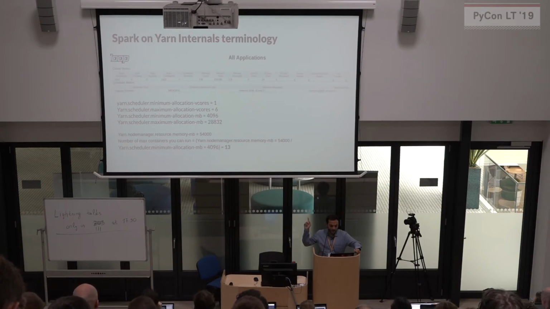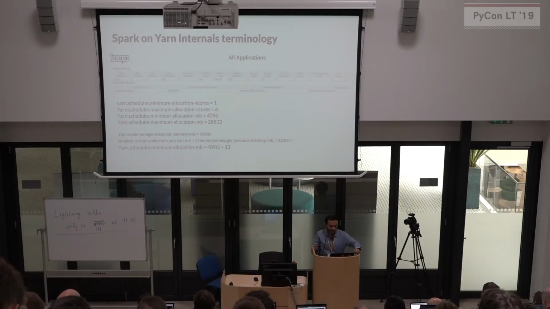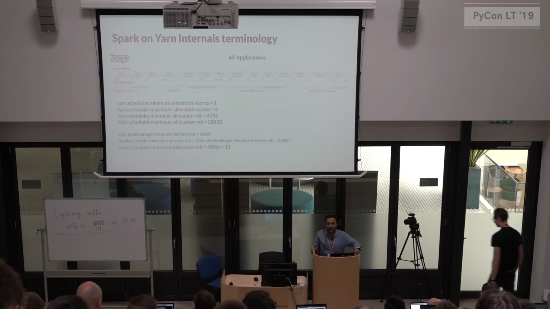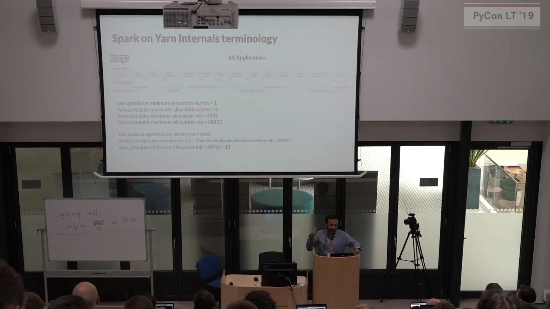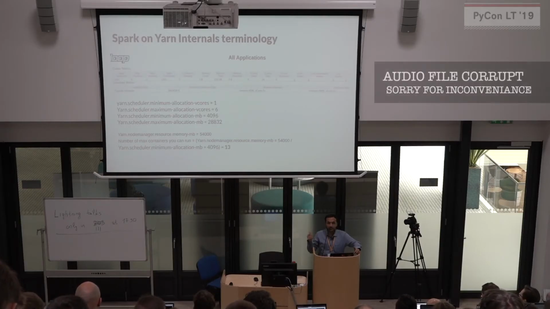Okay, so when you submit your Spark job, you provide the executors and cores, right? So those cores are here. If you configure it this way in a setting, and then provide 6 virtual cores for a Spark job, then you can run 4 Spark jobs here, because 24 divided by 6 is 4 jobs. If you provide 1 virtual core in spark-submit, that means you can run 24 Spark jobs in parallel, right? So you have to decide which job is CPU intensive, which job is memory intensive, and which job is disk intensive.